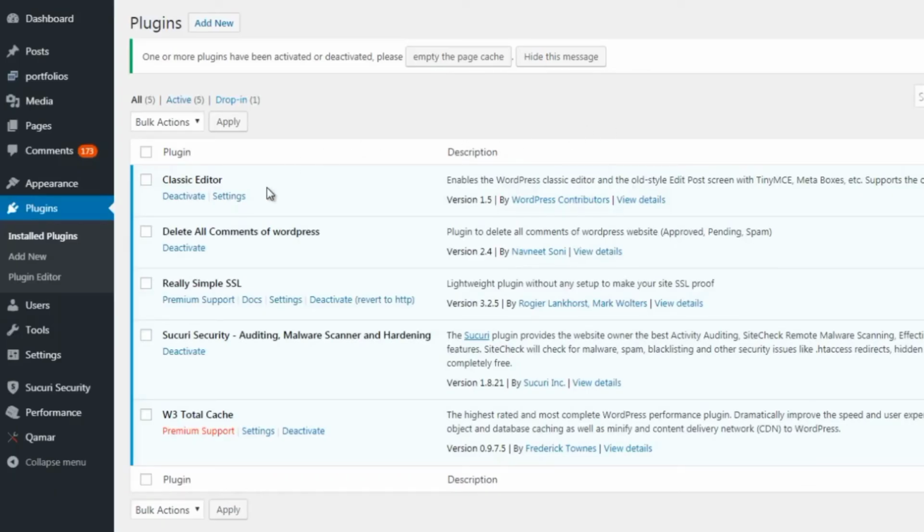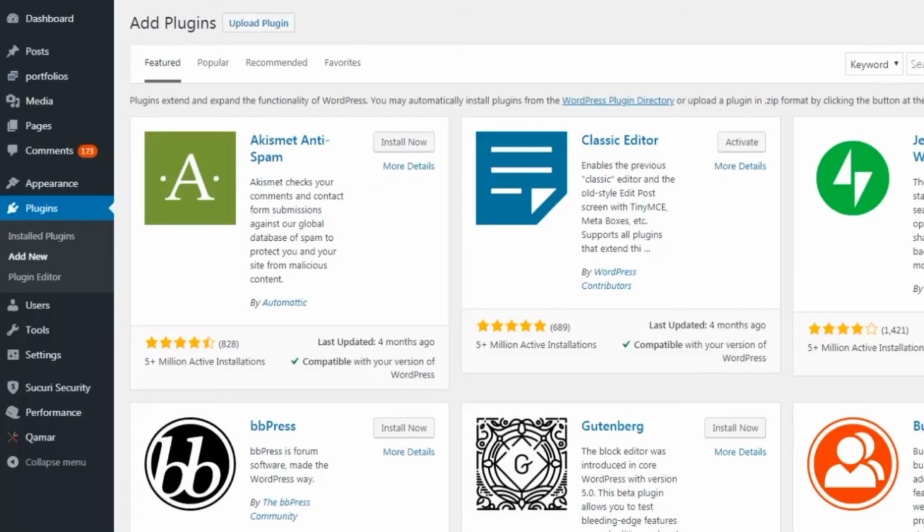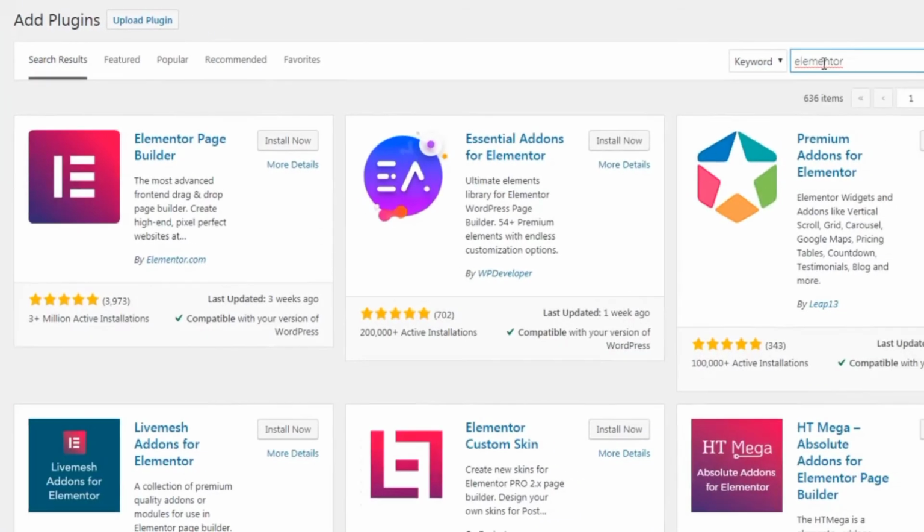Now I'm going to go ahead and deactivate the classic editor because I don't want that. What I do want, I'm going to click on add new. We're going to type in Elementor. So that's Elementor. Make sure we spell it right like that. So immediately upon entering the keyword, we can see that here, Elementor Page Builder. Now bear in mind they have a pro version which you can buy, but you can do a lot with their free editor. Just the free level itself, there's a lot of really good features. And that's why I like it. And that's why I feel comfortable with recommending that to you.